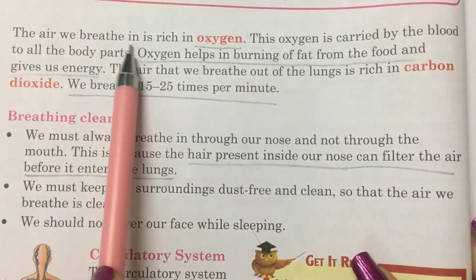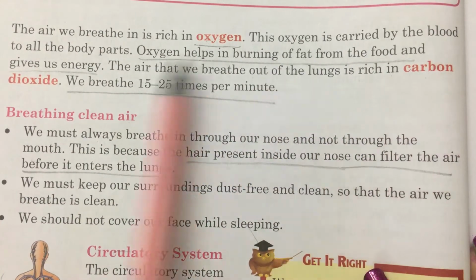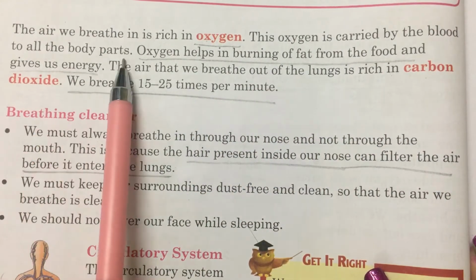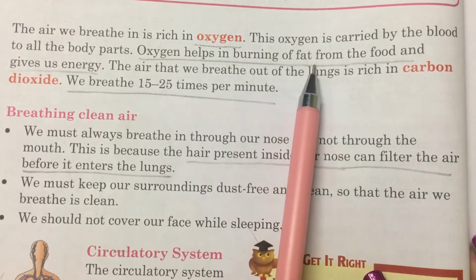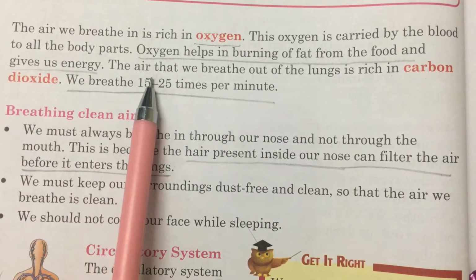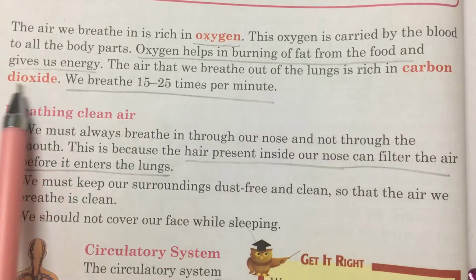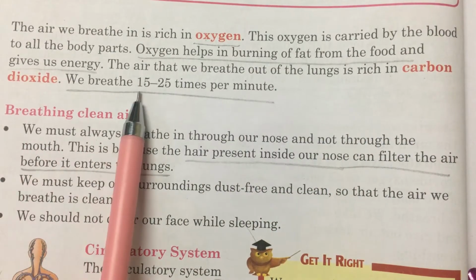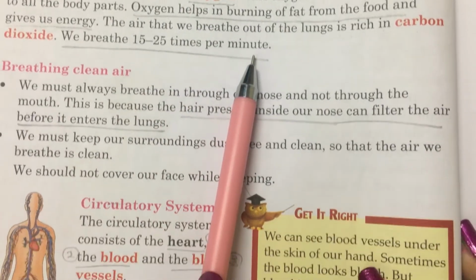The air we breathe in is rich in oxygen. This oxygen is carried by the blood to all the body parts. Oxygen helps in burning off fat from the food and gives us energy. The air that we breathe out of the lungs is rich in carbon dioxide. We breathe 15 to 25 times per minute.